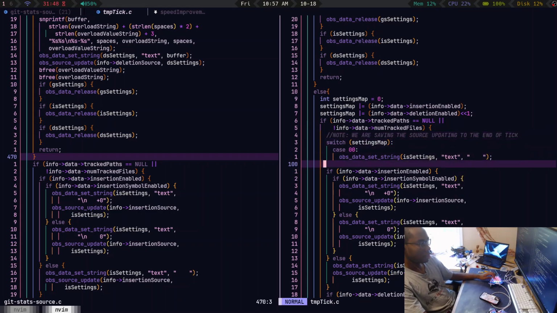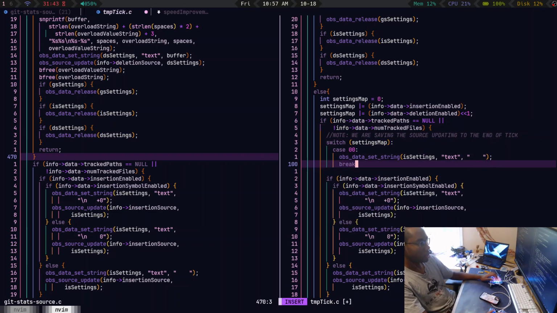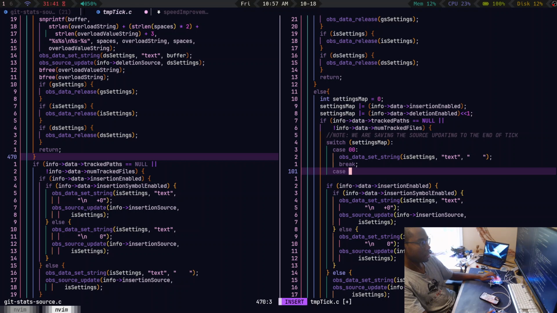Another note for myself. So we set that data string and we're good. So let's go ahead and break. And then we have a case where it's 0, 1.